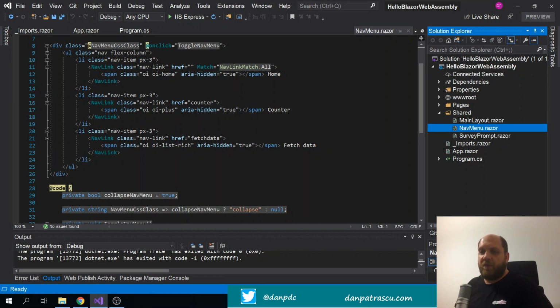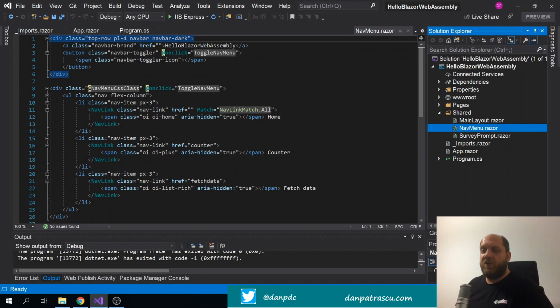So this is a built-in component in Blazor that we can use, and it's suitable for nav menus. And this is why NavLink is used right here, just to provide navigation to other components like the counter, or the fetch weather data forecast. So that's pretty much it for this part of Razor syntax.